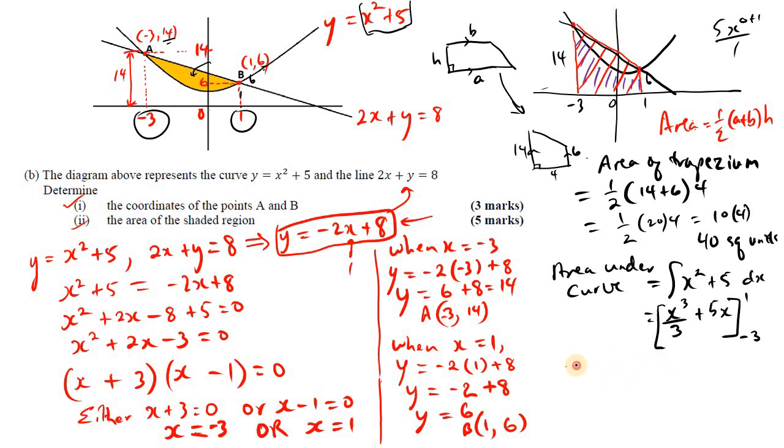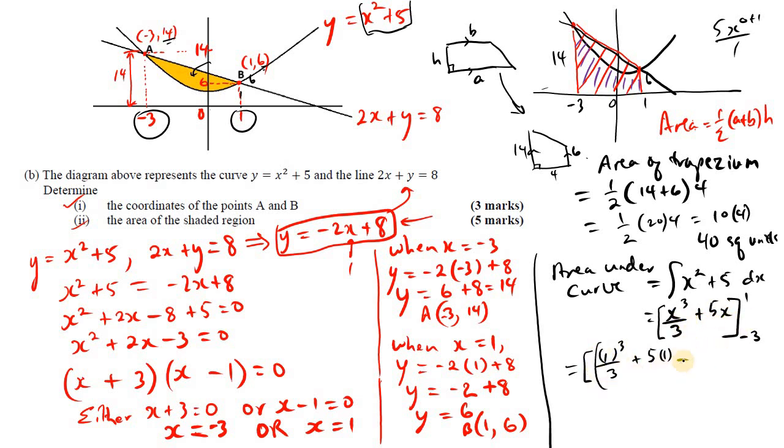So this will give us what now? Well, we're going to substitute 1 into the expression where x is, and then we substitute negative 3 into it and subtract the two answers. So that's going to be 1 raised to the third power over 3 plus 5 times 1, and then we subtract, and then we input negative 3 into this as well. So we're going to subtract both solutions.